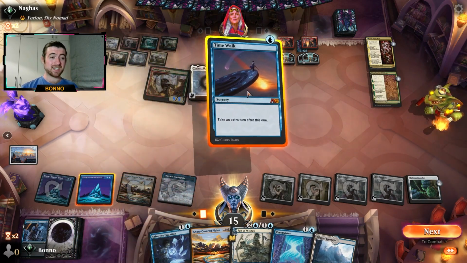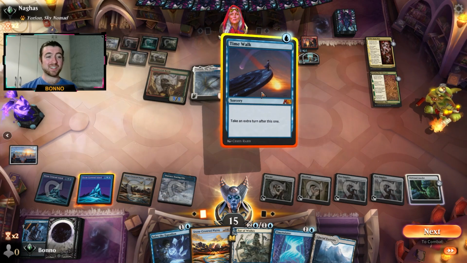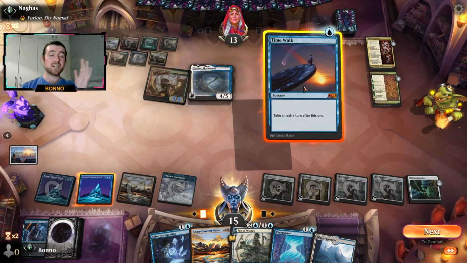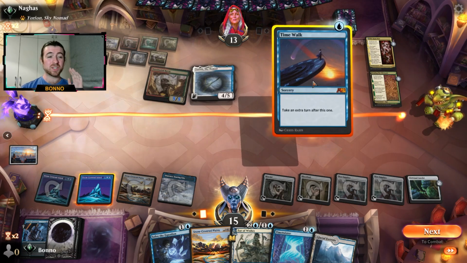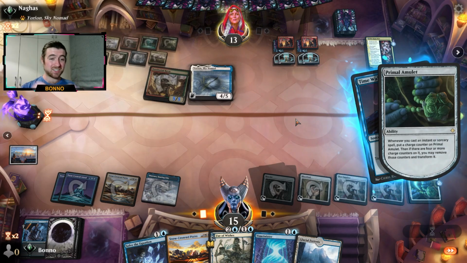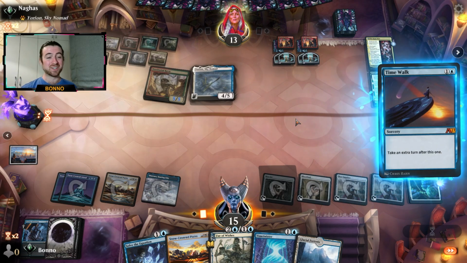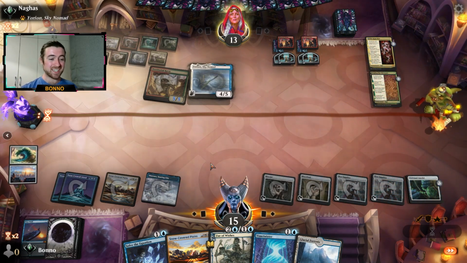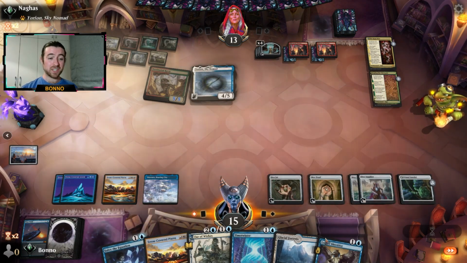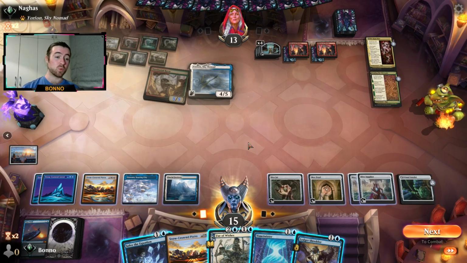Look at this, ready? Time Walk, take an extra turn after this one for 1 mana. Mana reduction on the Power 9, so it is 1 mana to take an extra turn after this one, because that is somehow in Magic the Gathering Arena right now, honestly. So we're going to take an extra turn. It's now going to go to our turn. We can solve the equation to pick up another Time Walk.